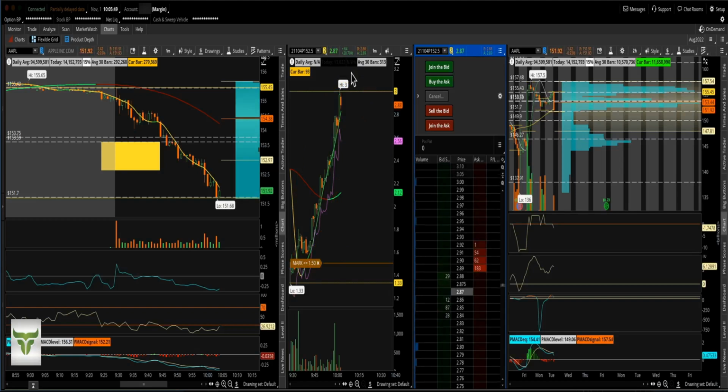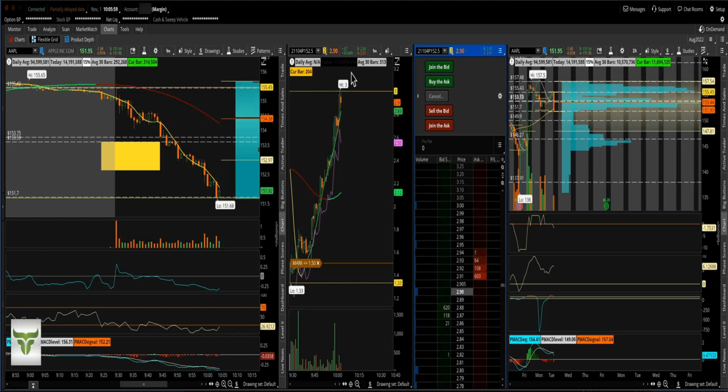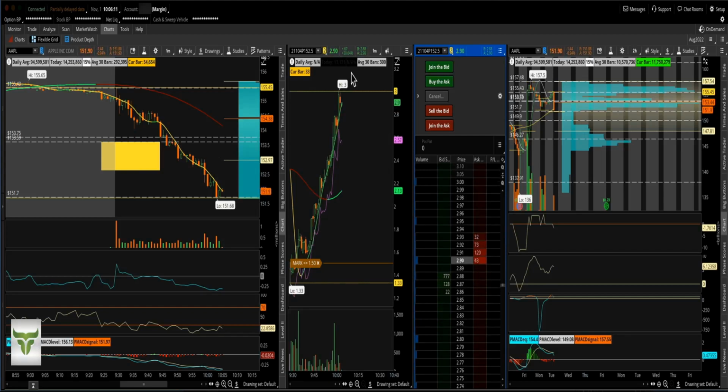I should have stayed in the trend for as long as the trend is in your direction. For as long as the momentum is in your favor, you always stay in that trade. If the momentum is on your side and the trend is on your side, milk that trade for everything that you can possibly get, because you never know when you're going to get another opportunity to milk a trade. That's the lesson that I'm going to share with you today.